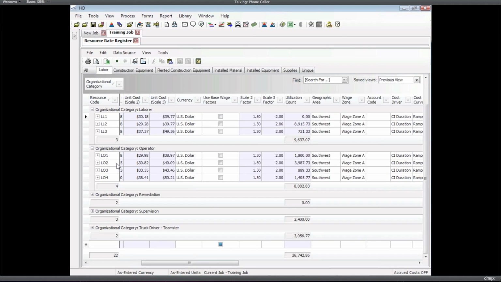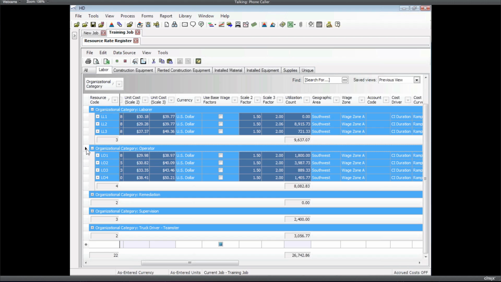So I can do that one group at a time, one laborer at a time, or I can even just come in and highlight all, Control A, to highlight all the resources, all the categories, and apply a straight 5%, 10%, whatever I want to put in. You're going to see when we run the report, we could even have skipped this whole step. Even if we hadn't applied billing rates, when we run the report, we could apply just a standard percentage on labor or a standard percentage on equipment at that time. So even if we hadn't taken this step, we can still do a billing rate report.